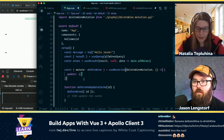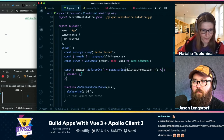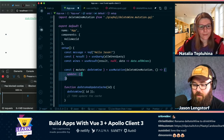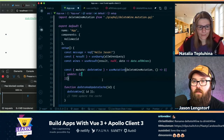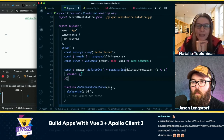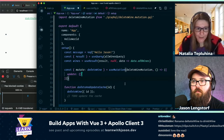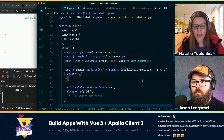Let me again quickly check for this. Yeah, we need to return an object. Sorry, it's because this is a configuration one. Okay, so should we just do it like one of these kind of deals? Yep. Okay. So the thing right now, I'm trying to remember how we pass an ID here, because what we can have in our brackets in update is actually only the store, which is the Apollo cache, and everything that we get as a response.